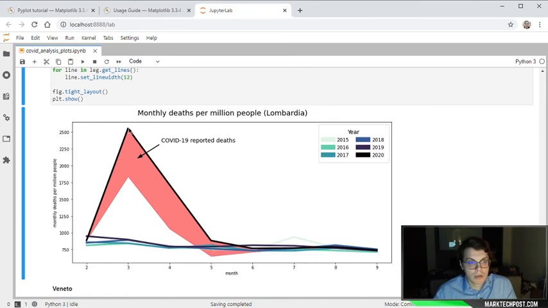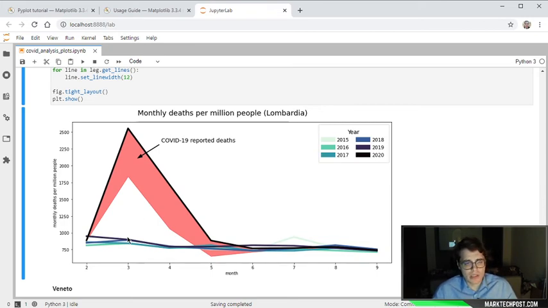In March, during COVID, instead, 2,500 deaths were reported, but only a few were attributed to the COVID. That's still a gap here, unexplained. And these are deaths that are referred not to COVID disease.